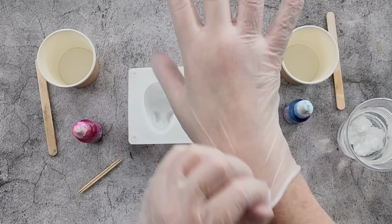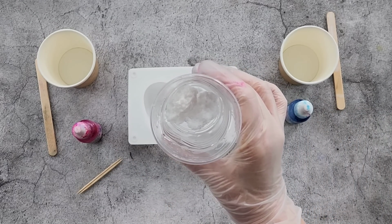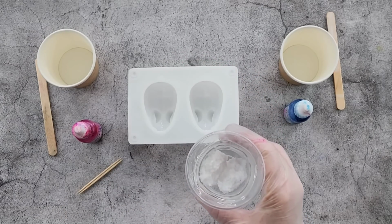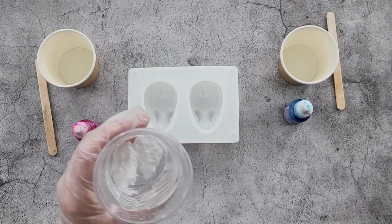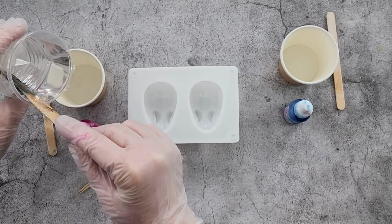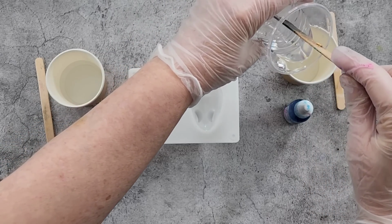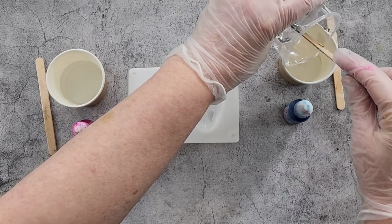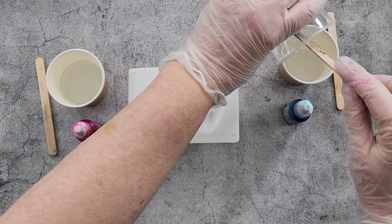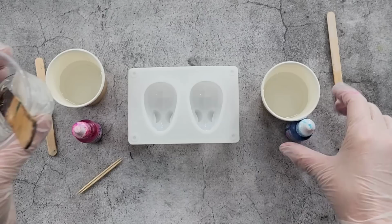Right, so I did that 3 times. And I don't see any bubbles in there. Well, there's a couple of surface ones, but I don't see any still clinging to the little drusies. So let's pour some for that one. That's going to be my pink, and then some for that one. Now I have to be really careful that I don't over stir or be too vigorous, because I don't want to, you know, get the bubbles back.